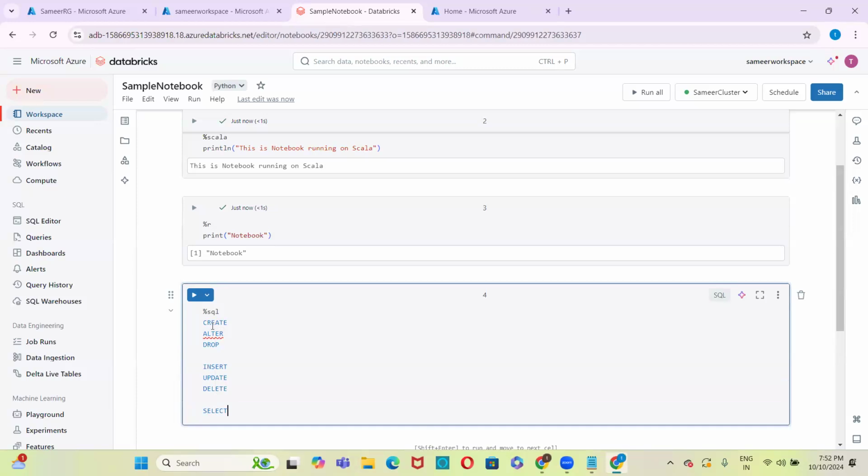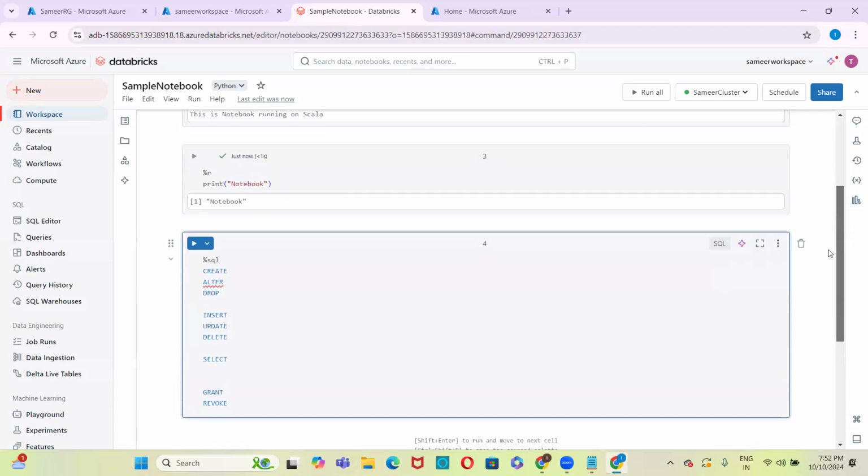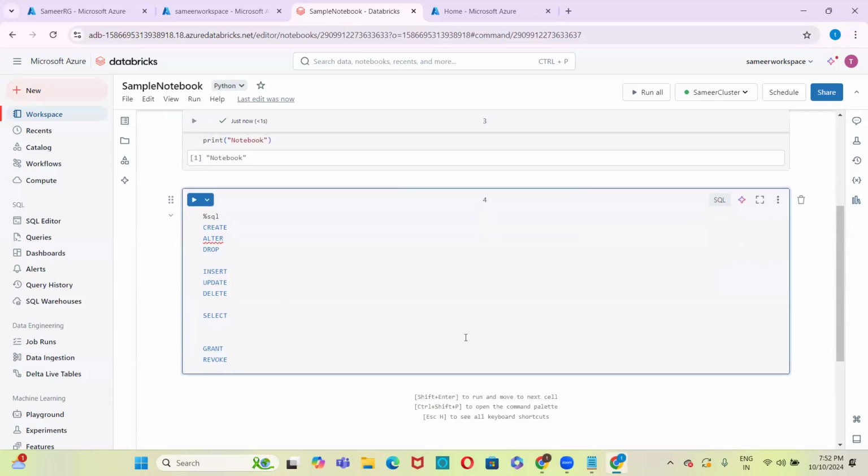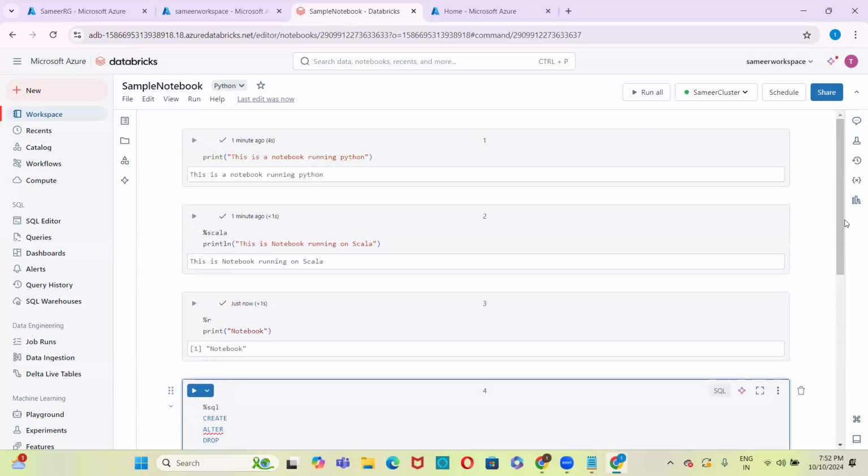All these commands you can use, and also grant, revoke. All these commands you can use, guys. Okay, so this is how the complete Databricks session we can start up. And the rest of the things, we will discuss one by one.